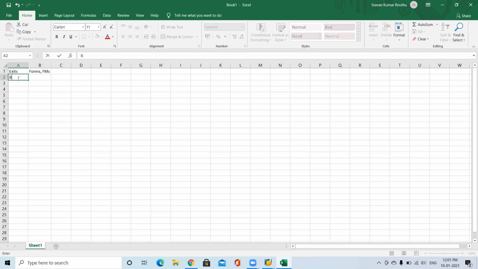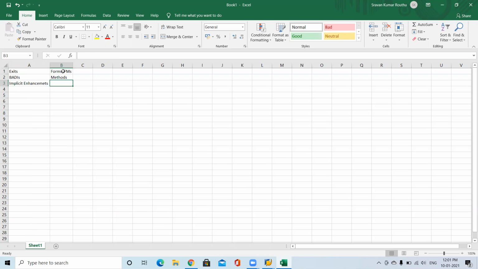Another option is BAdIs, which are methods. And the third one is implicit enhancements. So they have given three options: you can enhance by using exits, BAdIs or implicit enhancements.